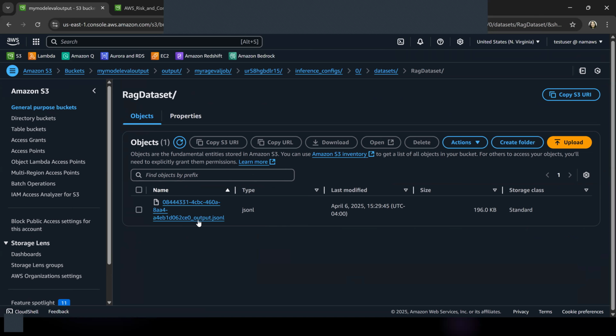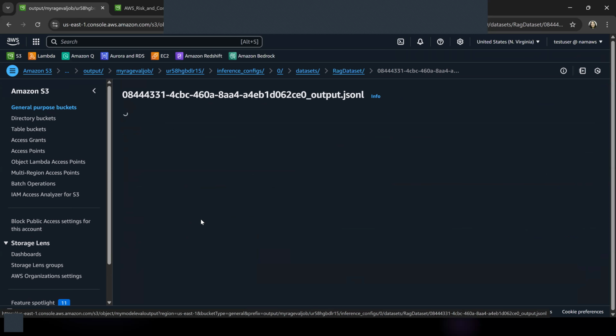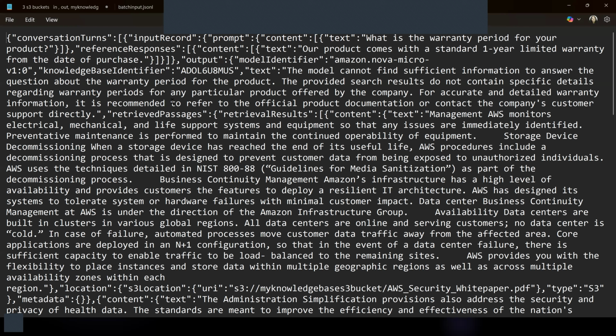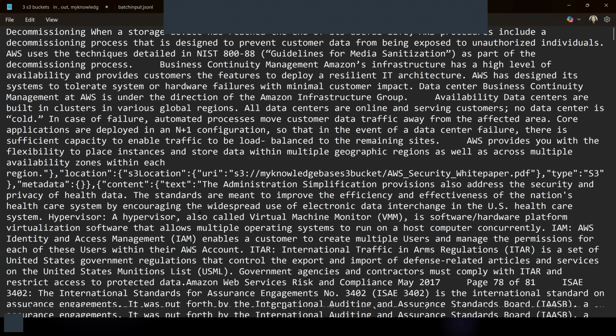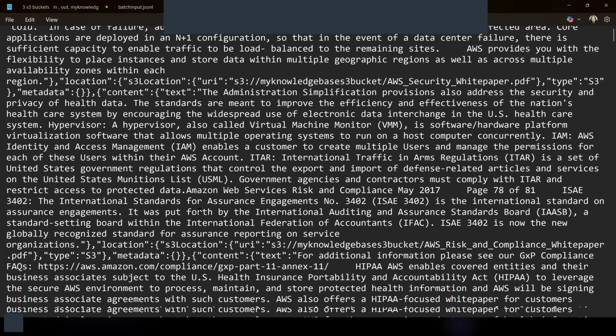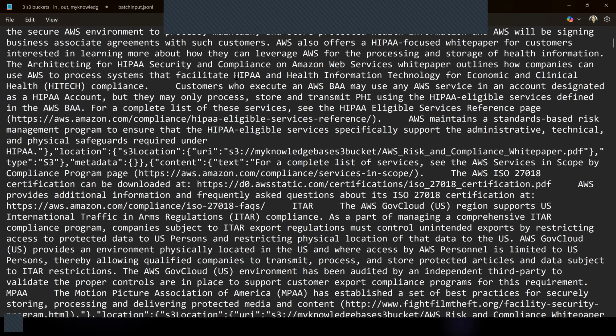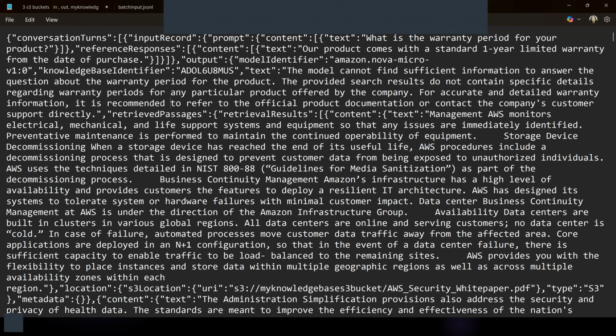Rag dataset. This is our output JSON file. Let's click on that and click on open. So it's downloaded a file. I'll basically click on open. Okay, so this seems to be a significant amount of data for our 5 prompts. Okay, so I'll have to figure out one record over here.